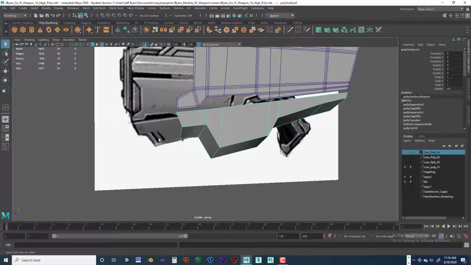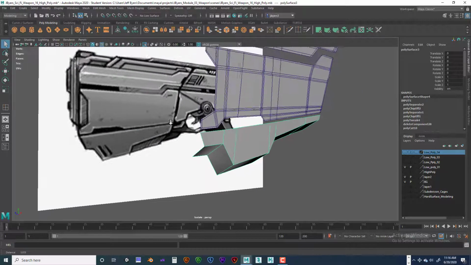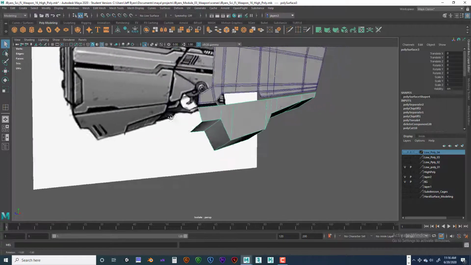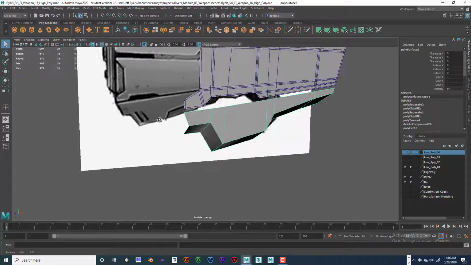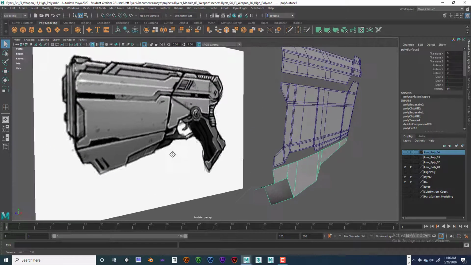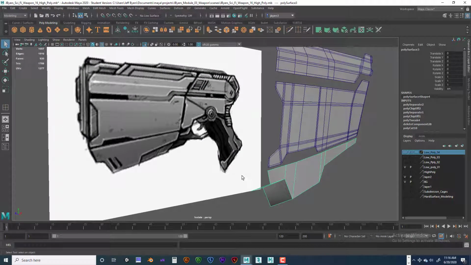I think they're just little vents. Anyway, those are details we need to add in there. If we're going to stay true to the concept artwork, and this is what I've talked about, we have a little artistic leeway, but if your art director gives you this reference, you better get it as close as possible.